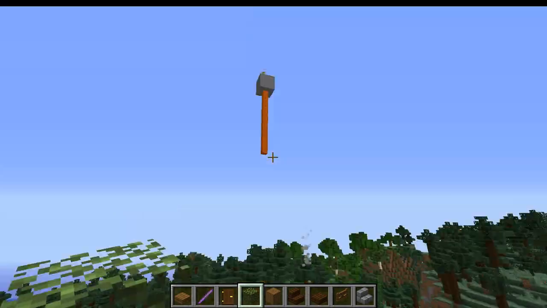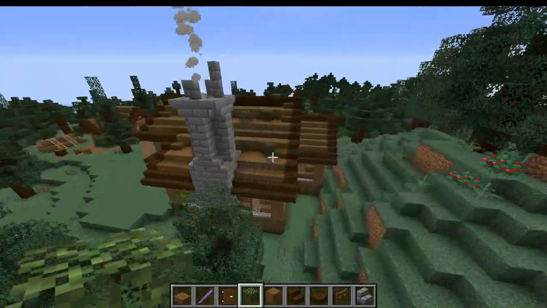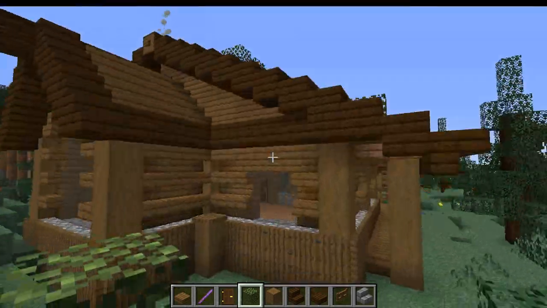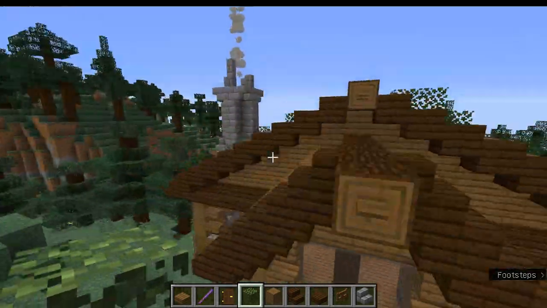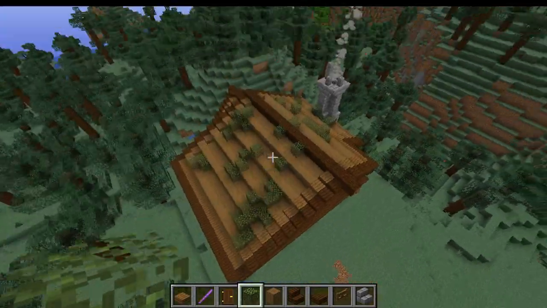Anyways, we've finished before the lava gets here. We finished the entire house, the exterior, and I'm pretty happy with it. We've added all the windows, used the debug stick to connect them to the stairs, and I've added some foliage to the roof to make it a little less barren.